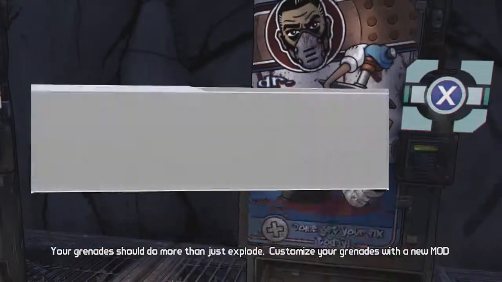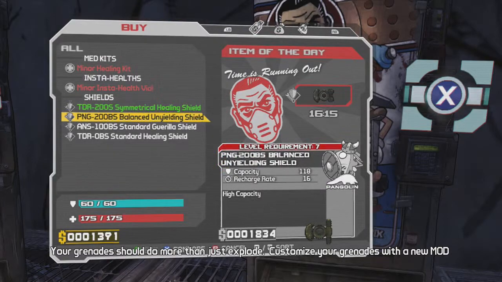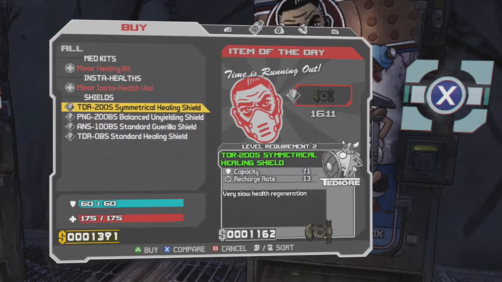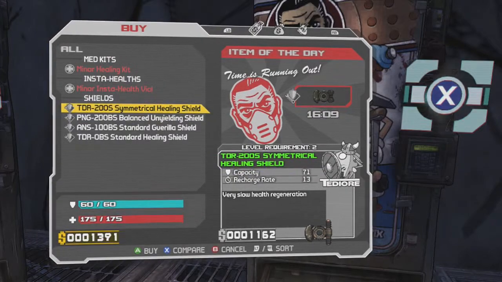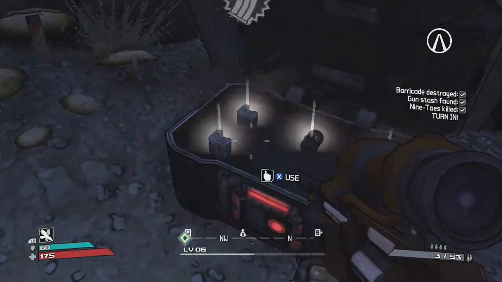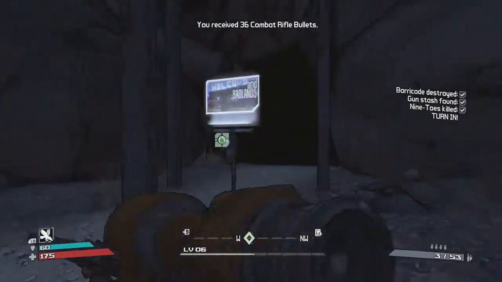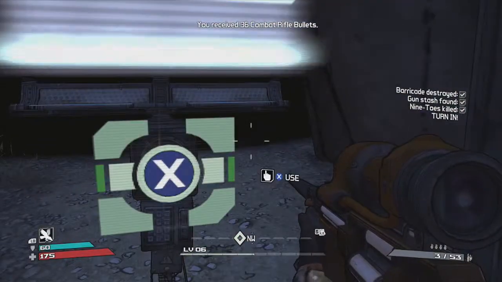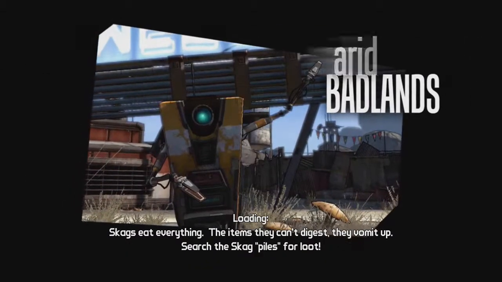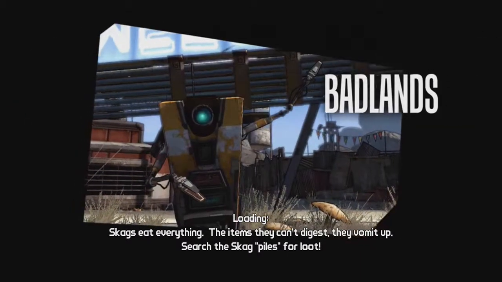No, don't need that. Should go here. Symmetrical healing shield, very slow. Should probably get this. Slow health regeneration, but better capacity. Actually, we don't have to buy anything yet, really. Should probably save up money for a better sniper rifle or better pistol. Hopefully we'll get that third weapon slot soon. That'd be nice.